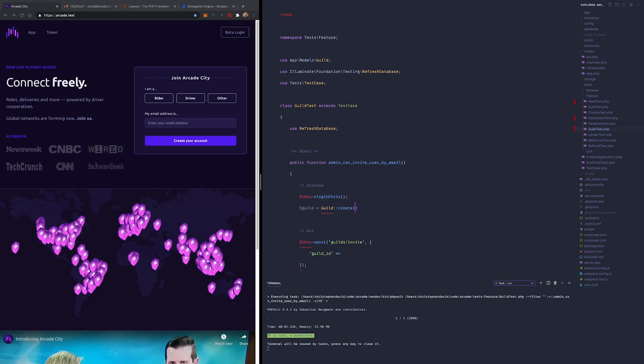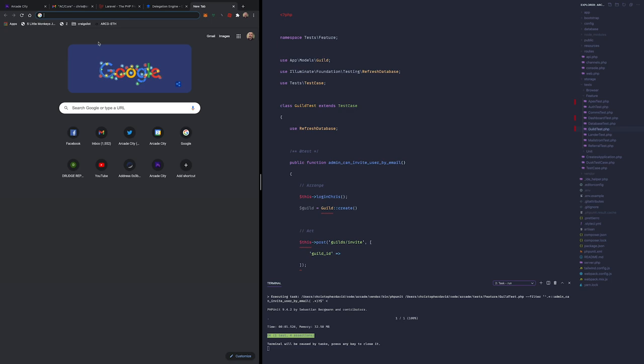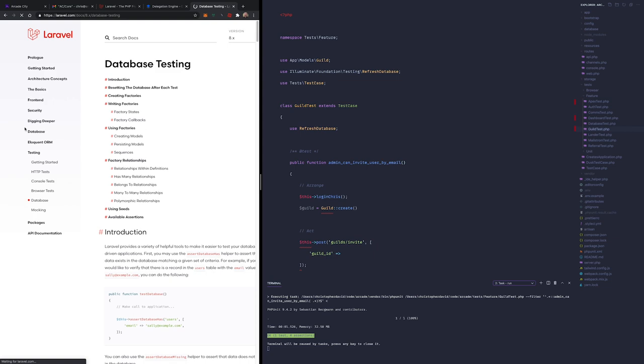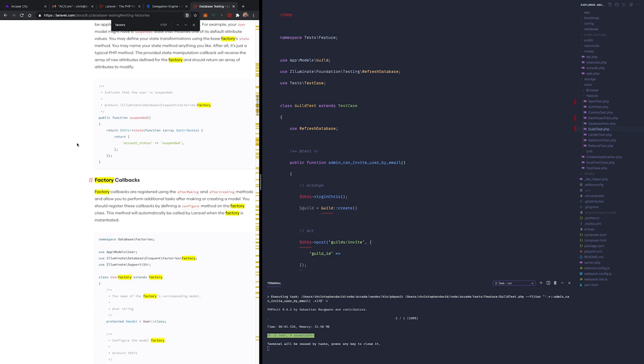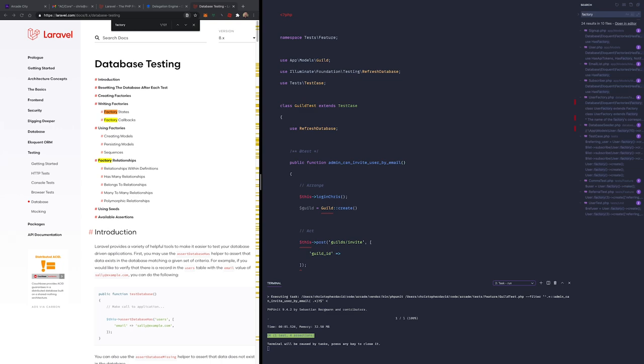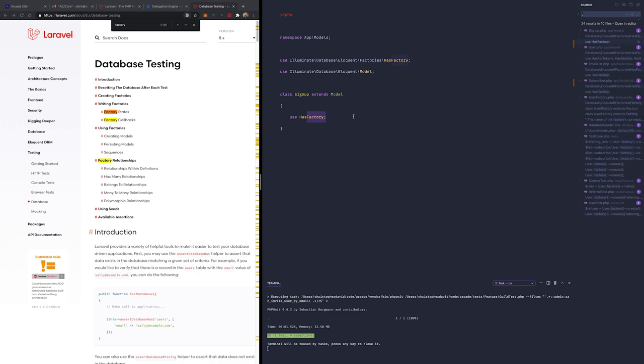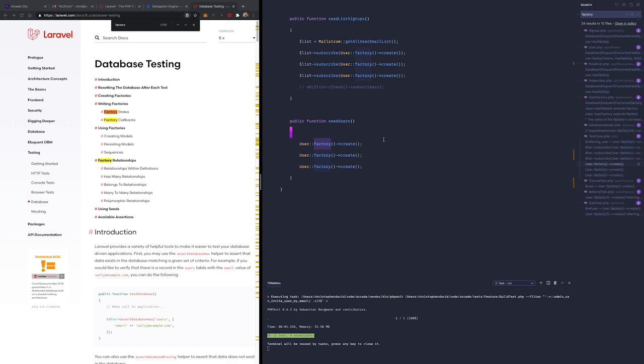Now I can go over here and look up Laravel 8, what do you call it? Like a model factory. Factory, writing factory. Is this a model factory? Factory states. I think I already have this set up somewhere. Yeah, here we go. So a model has this thing that says add factory, and then I think I have, is it create? No. Yeah, here we go. So here's the syntax. User factory create. This is new in Laravel 8, which just came out.